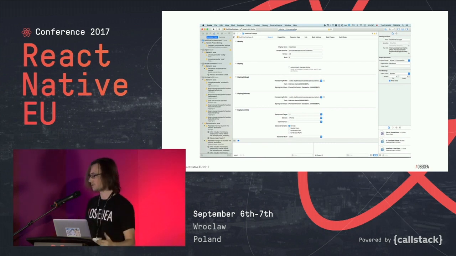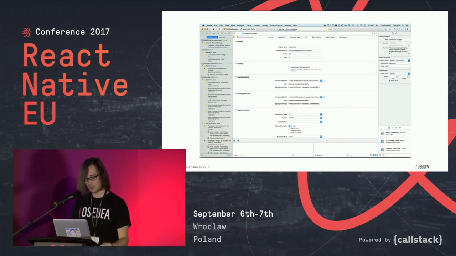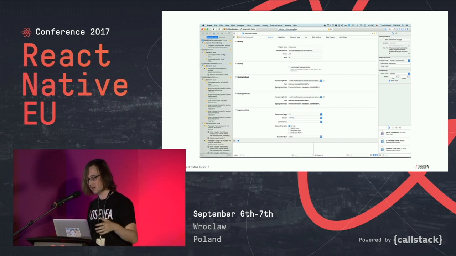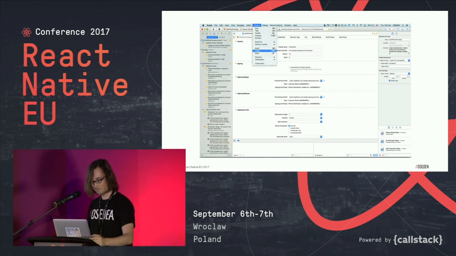So this is not the initial setup, it's just a regular deployment. Here you can see the InstaMeow application in Xcode. Sadly, like I specified, it wasn't approved, but we'll live with it.